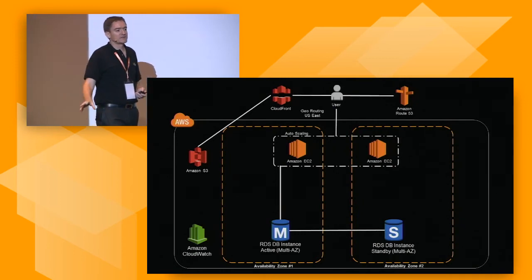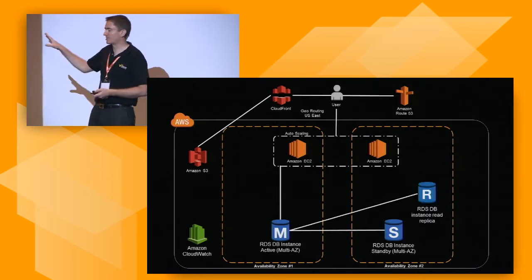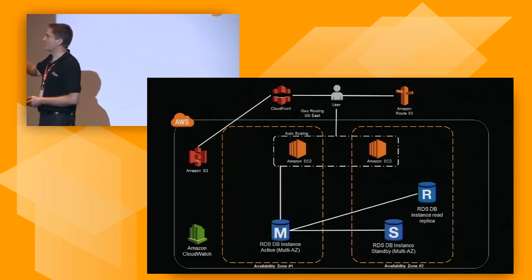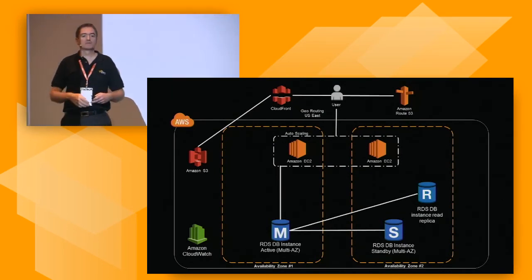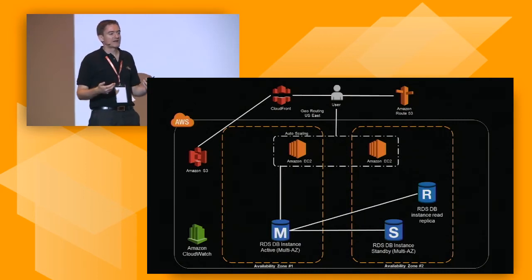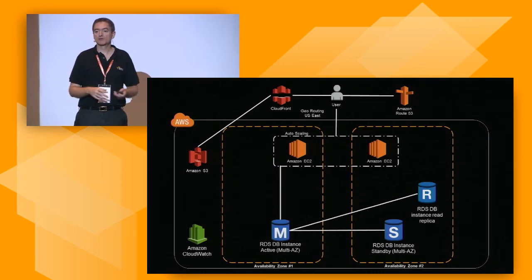So the first thing they did to try and help scale that master database is to put in a read replica. In fact, they used a series of read replicas for their architecture to help take the read load off the master database. Now, that still was having impacts in terms of the write performance on the database during promotion time.